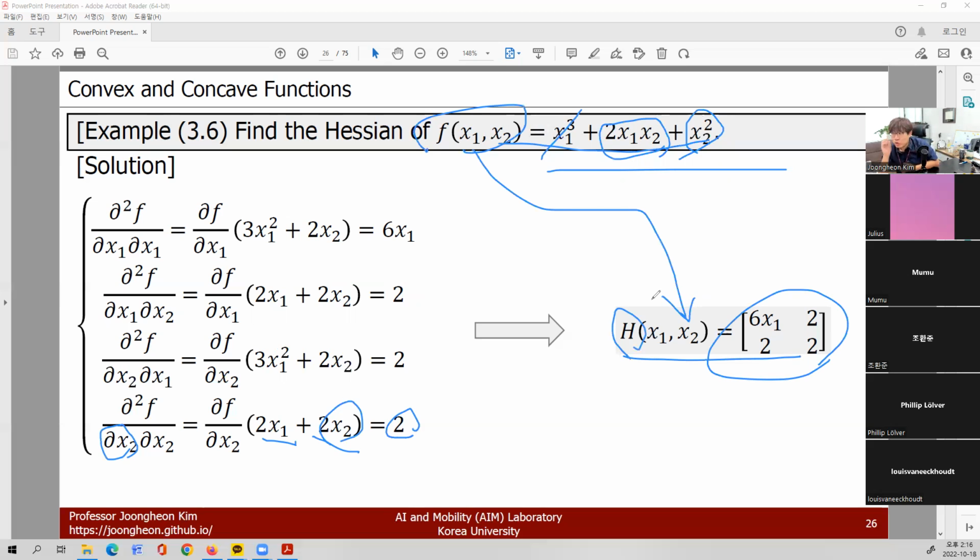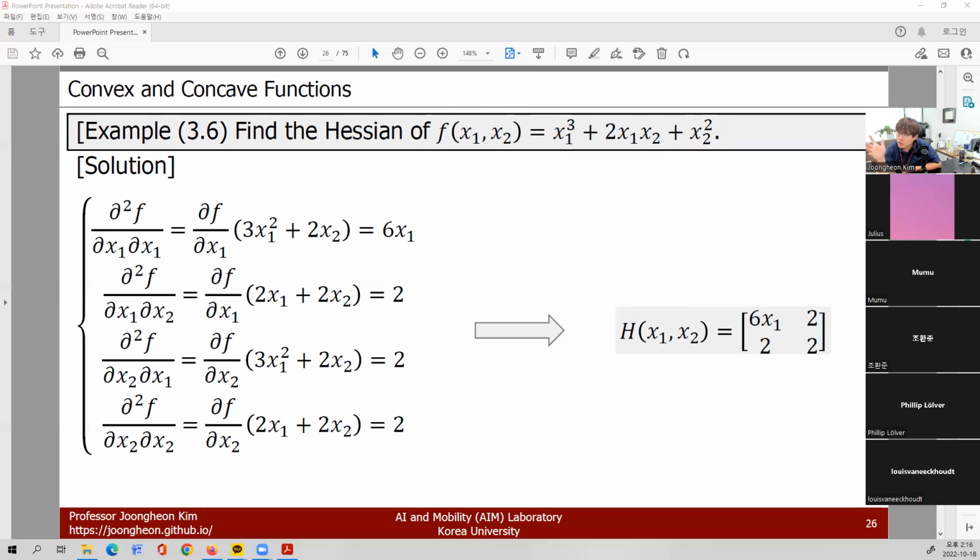You have to remember how to calculate the Hessian. For continuous functions, you have to keep in mind that the partial derivation with x sub 2 and then x sub 1 later, and x sub 1 first and x sub 2 later, are the same to each other. You can swap. They will be the same to each other in all the cases until the end of this lecture slide.